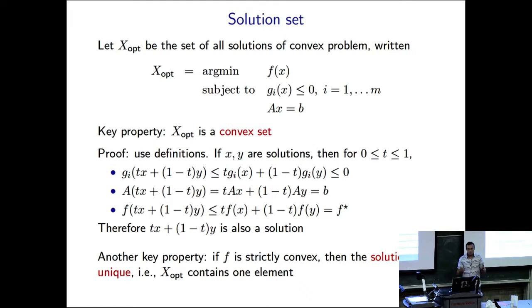So it's again very similar to the proof we did at the start of the first lecture. We're just saying, by contradiction, if we had two different solutions, then somewhere between them, on the line joining them, we would actually beat the criterion value if f was strictly convex. So we could only have had one solution in the first place. Okay, so strict convexity implies uniqueness of the solution.